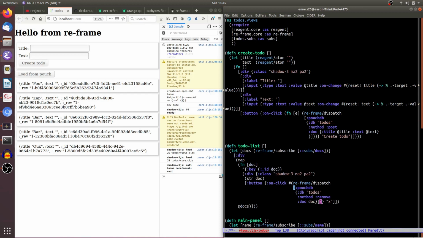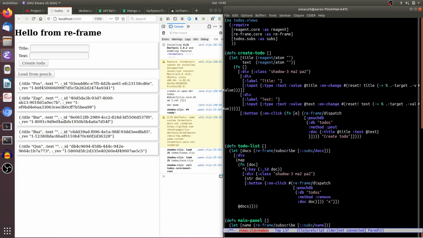And the nice thing is this doc will always, always, always have the most recent revision and ID, because anytime anything in the database changes, we redraw the UI. Reframe does that for us. In previous apps, I've worked just trying to keep the UI in sync with a remote CouchDB, not using Reframe, just using Reagent.